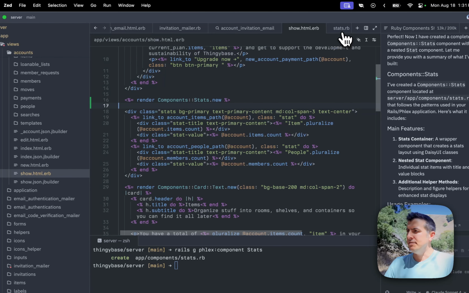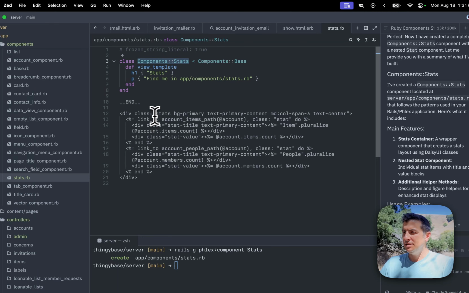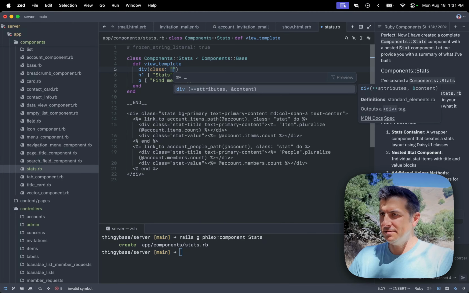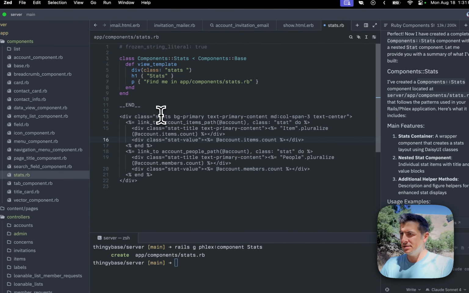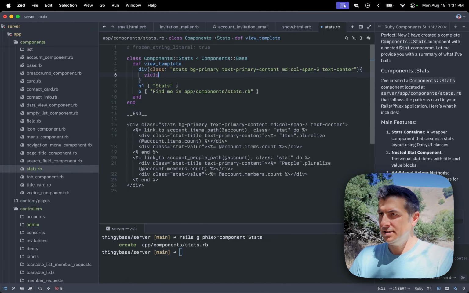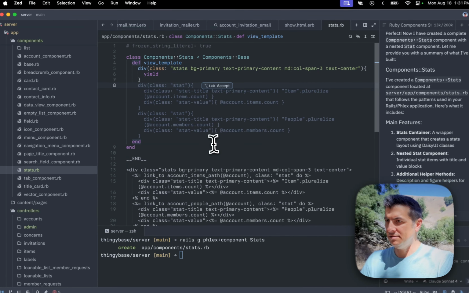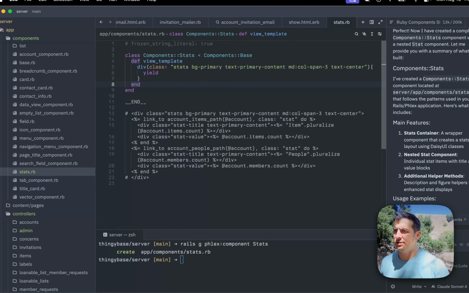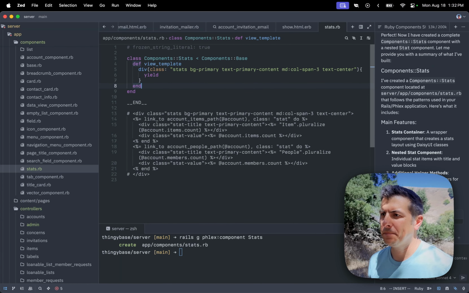All right, that renders. Next thing we need to do is set up the classes for these things. So we're going to say stats bg primary. I'm just going to copy this thing, even though that's not really a great composition. Yield, delete this stuff. Okay, so we have the stuff around taken care of. And then we have this link that we need to include. There's a couple ways we can do this.